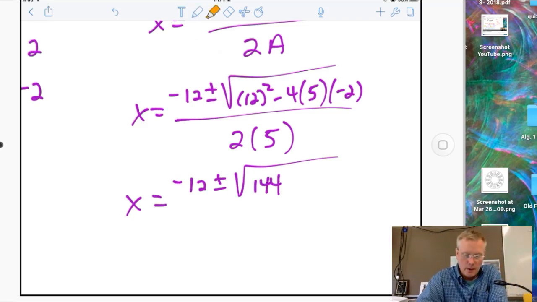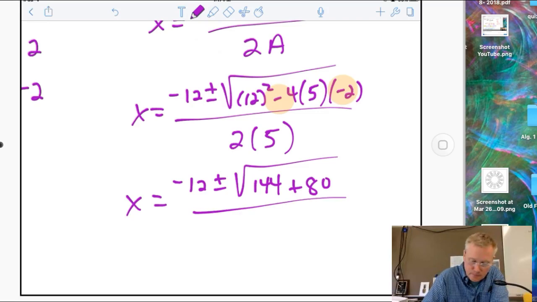Okay, so here, I'm going to take a moment. I'm going to determine whether I have a positive or a negative number. I have two negatives there, or a subtraction and negative, so that's going to be a plus. And then I can multiply those three things together. 4 times 5 is 20, and 20 times 2 is 80. Let's try that again. 4 times 5 is 20, and 20 times 2 is 40. Just seeing if you're paying attention. And 2 times 5 is 10, okay?